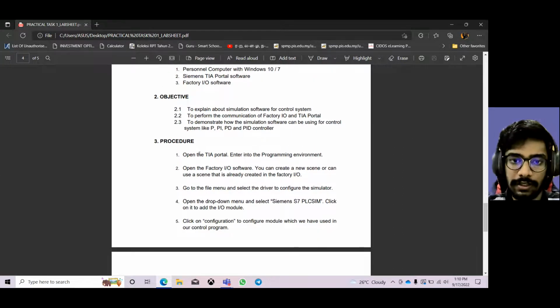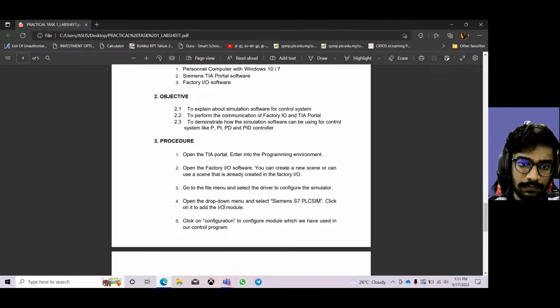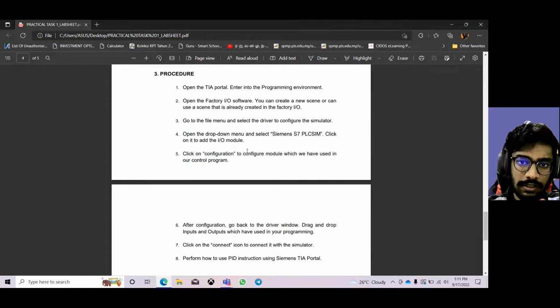So firstly, I need to open TIA Portal and then enter into the program environment, and then open the Factory IO software, and then create any scene. So I just do any Factory IO scene that we do, and then need to configure the simulator, and then drop down the menu, select and open custom PLCSIM, and then I need to configure the module.